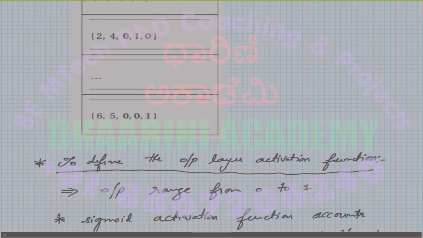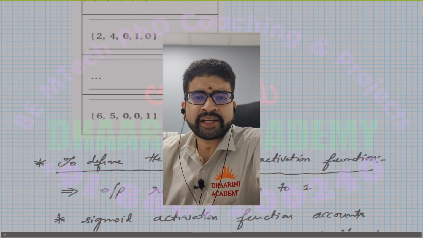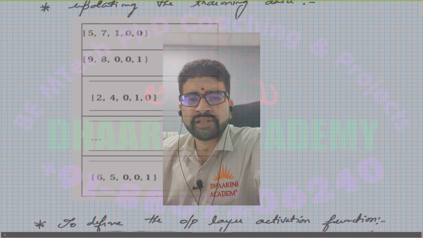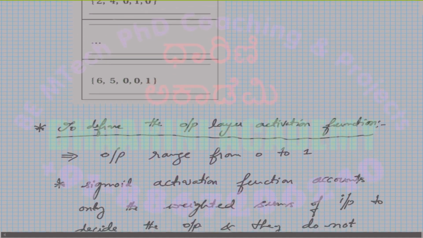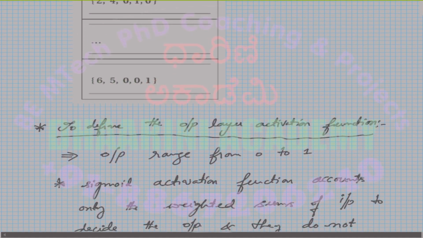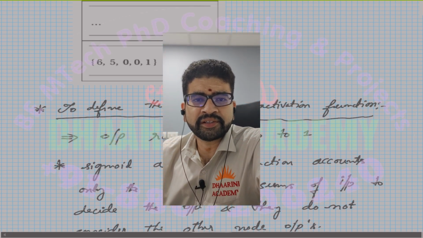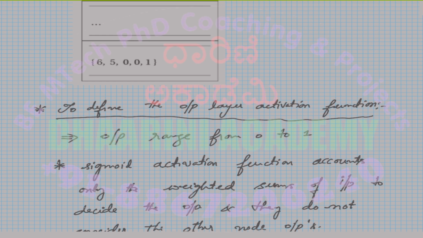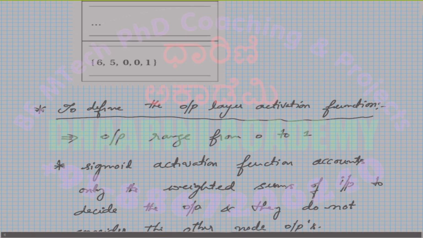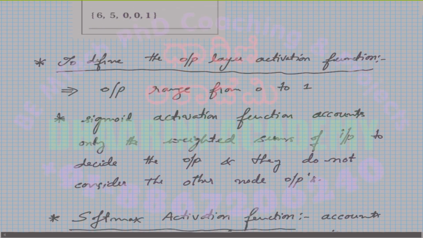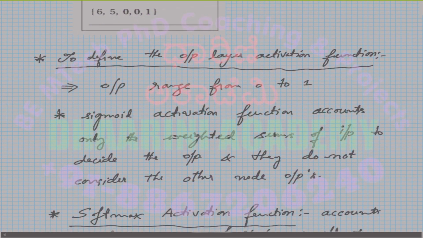Then we have to look at what activation function I should use. If I use the same activation function as in previous cases, we have the problem of multiple neurons firing at the same time. Now we want to eliminate that completely from our design. Our idea is that we want only one neuron firing at a time. Only one neuron's output should be high.